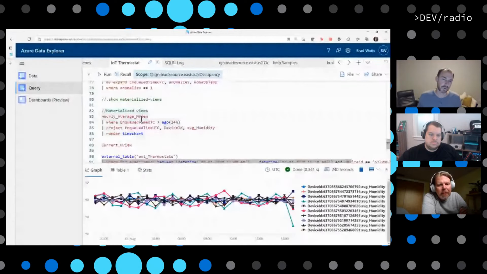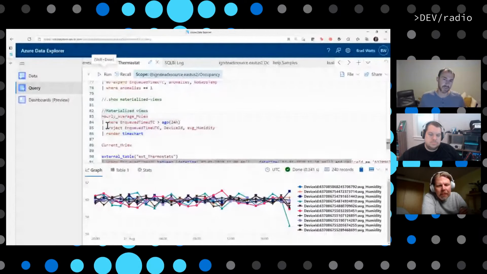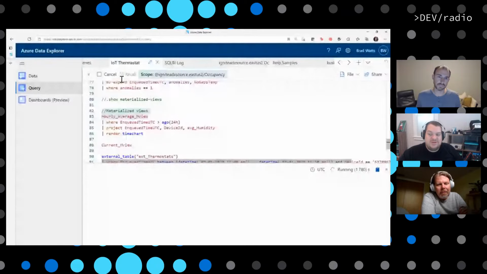And so I'm able to query that and run queries against it, just like it's any other table. I was going to say, Brad, for those who aren't that familiar with the terminology, this is that raw IoT data coming in, averaged up by the hour, and then put into another view, so that when you query it, you're just querying by the hour instead of having to query the raw data. Having the materialized views and being able to work with them natively right here within KQL is pretty awesome. Yep.